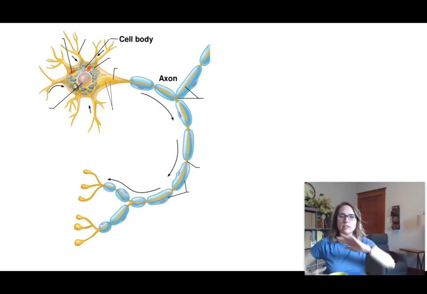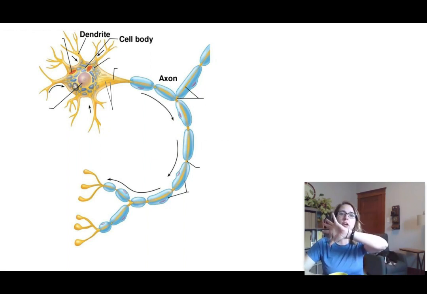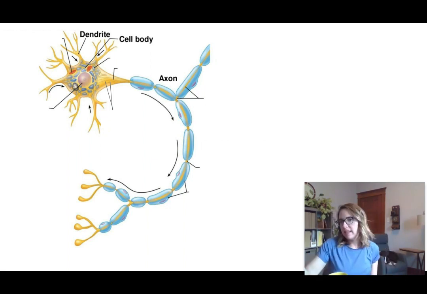So that's kind of the basic structure. We've got kind of the main part here, cell body, where all the organelles are going to be, and then the axon is the piece that shoots off, and it's going to send the signal down. So important things in that cell body. Like my hand, my fingers here are going to represent the dendrites. The dendrites, that's all these little tiny arrows here. They are receiving signals from nearby neurons. It's sort of this game of telephone where they're passing the signal from one cell to the next.